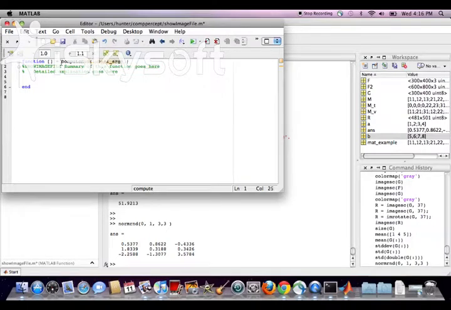Compute mean of 3 numbers. And we have values A, B, and C. What you do is you name the variable that you want to be outputted, and then you calculate it in here.